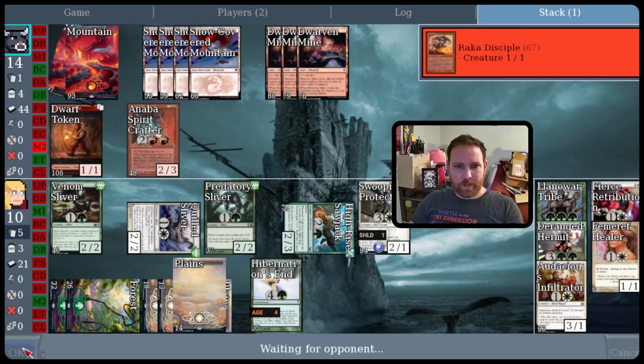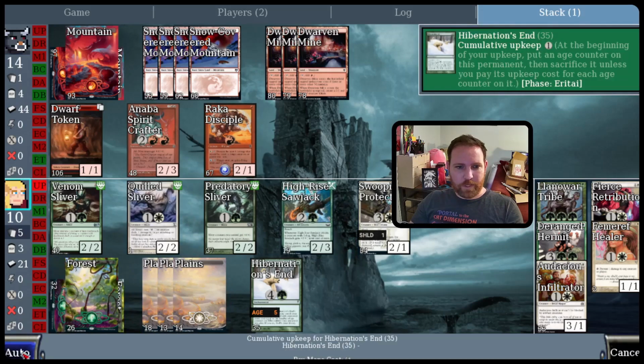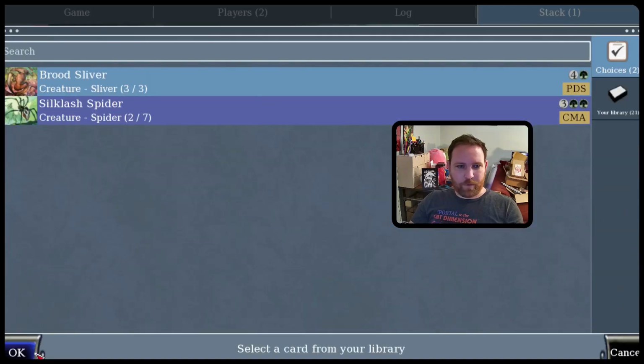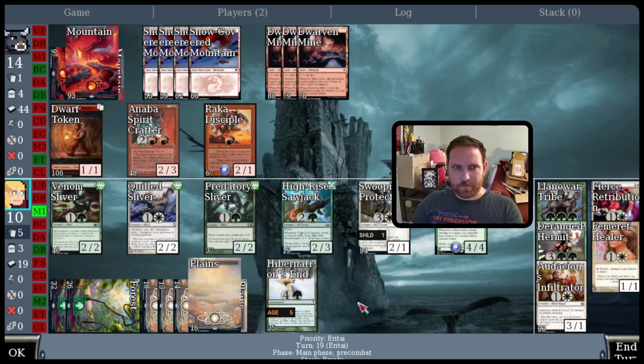Now, you'd never pull that off against a human opponent. Ooh, Rocket Disciple, but they don't have any plains or islands in their deck. So, yeah. The AI was not prepared for this combo. So next turn, I'm going to stop paying the cumulative upkeep because I don't have anything to search for at 6. Do I? I don't think so. No creatures that cost 6 in the deck anymore.